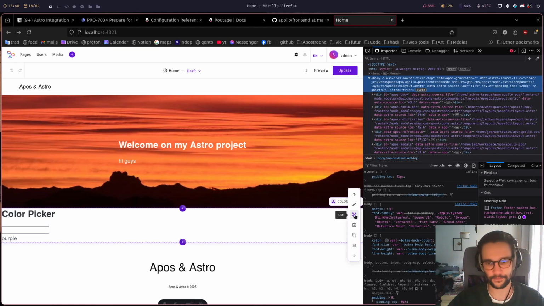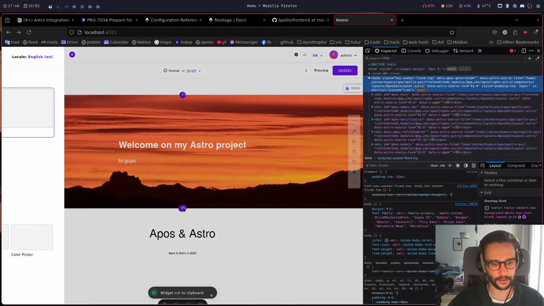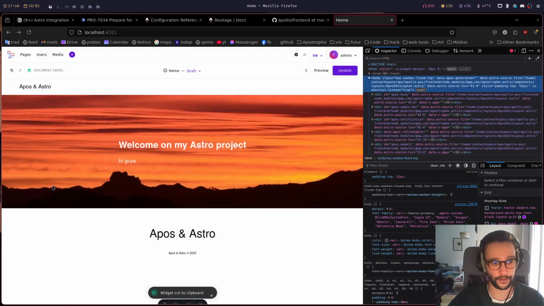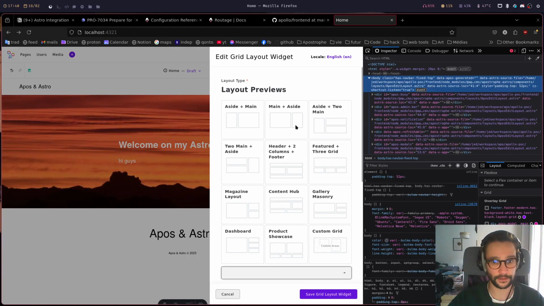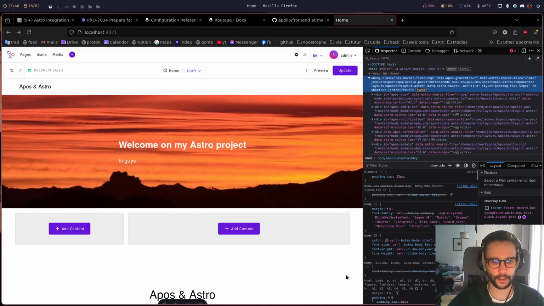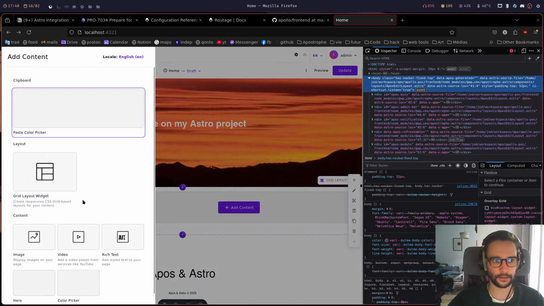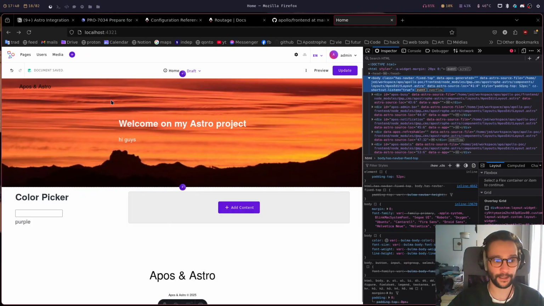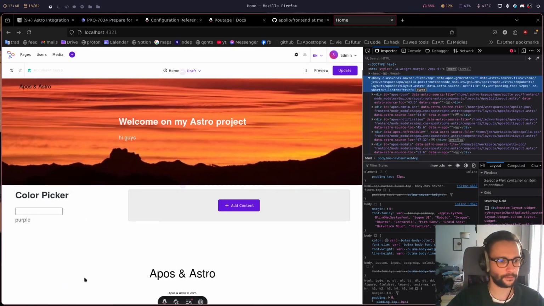That's a nice apostrophe feature, and it works with Astro too, which is really neat. I can just cut a widget into my clipboard, create some sort of layout, let's take something basic, and just paste my widget. Ta-da! It's nice. It's a bit cleaner like that.